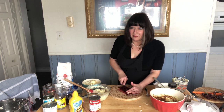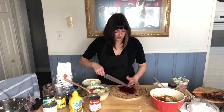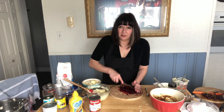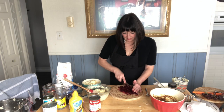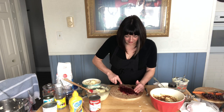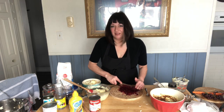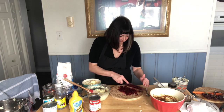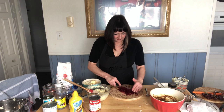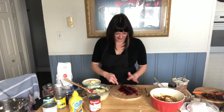Chop, chop, chop, chop, chop, chop. Hubby sharpened my knives this morning, so I better be a little careful. And again, I would have done this earlier, but I'm just trying to please everybody, as usual. Not that I'm a people pleaser, I just like to see people happy.